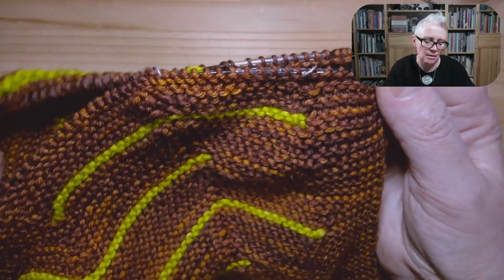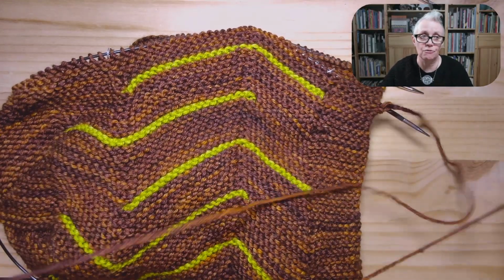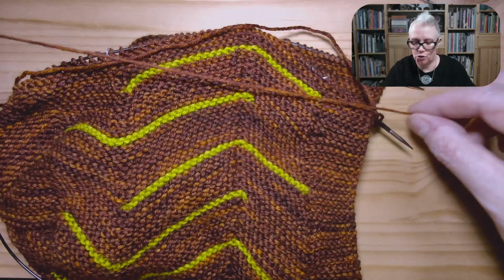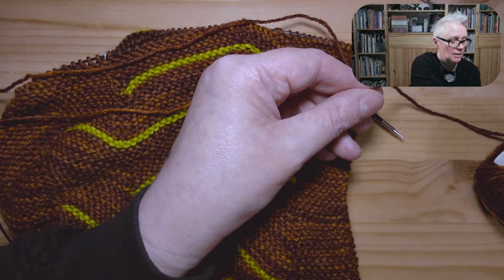Now, the amount of yarn that you need for the graft is normally 3 times the length of the row. So that's 1, 2, 3. Let's get me some scissors and cut that yarn there.